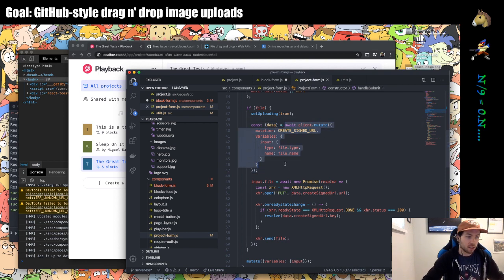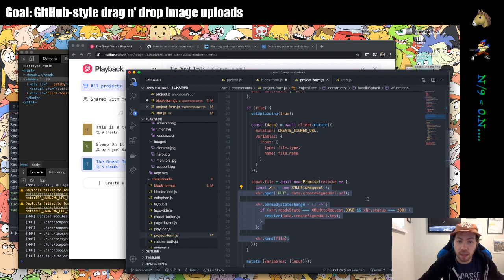I want to just do it inline here. I want to block everything until I get data, and then fire off an XMLHttpRequest to the S3 direct link.